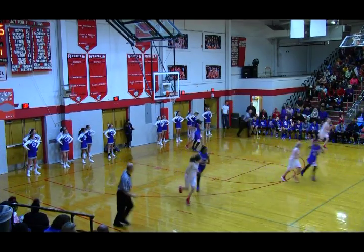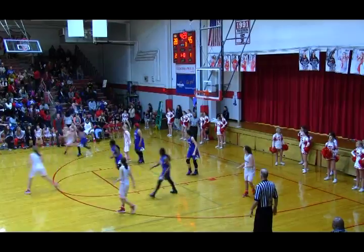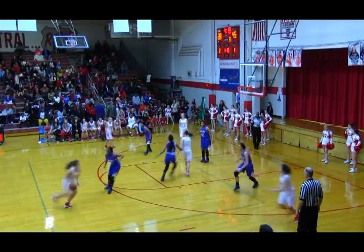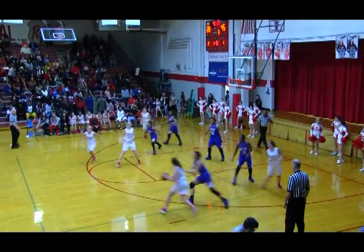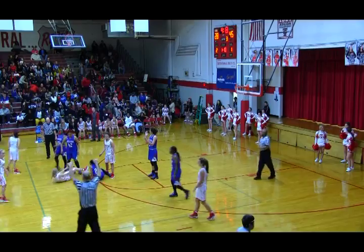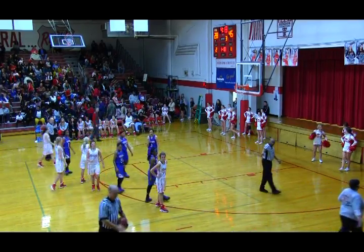Comes in to Conquest. Conquest playing with 3 fouls. Conquest gives it off to Daniel. She goes into the corner. Brings it back out, top of the circle to Rager. Rager puts it on the floor, dribbles to the right side, gives it to Brown. Brown tries to get in the lane, loses a handle on it. She and Conquest and Evan fighting for it. It will be Todd Central basketball.